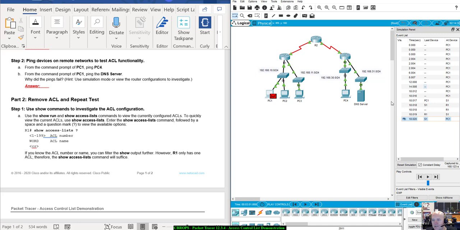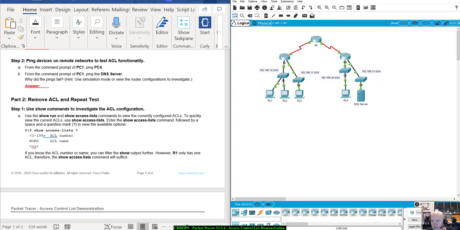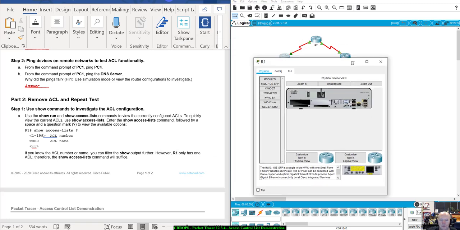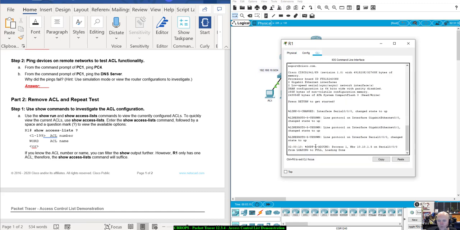So that's done using the simulation mode. Big thing is make sure you go back to real-time mode, or everything's not going to work like it's supposed to. Now what we're going to do is go into router 1 and try to figure out what's going on.